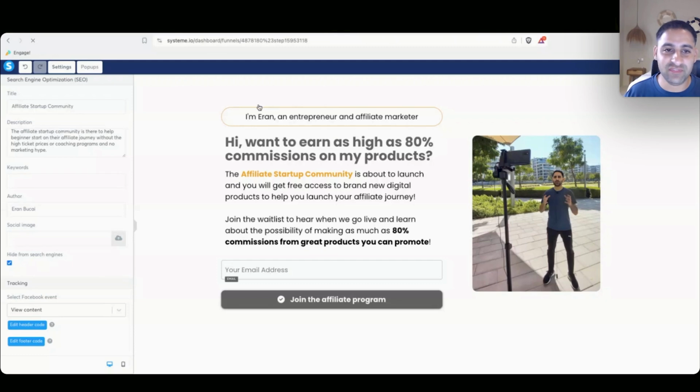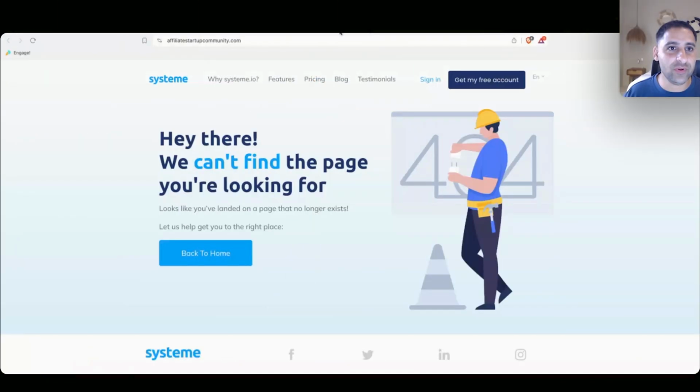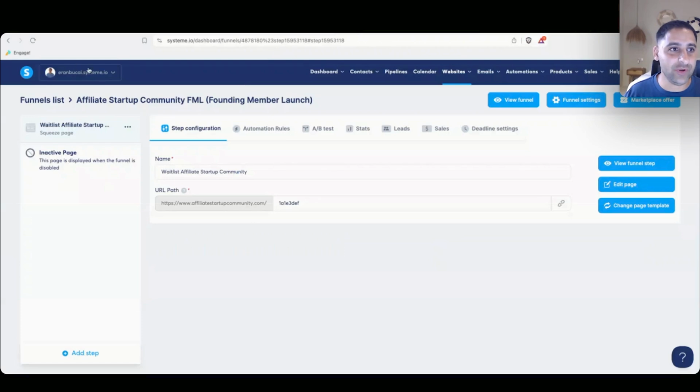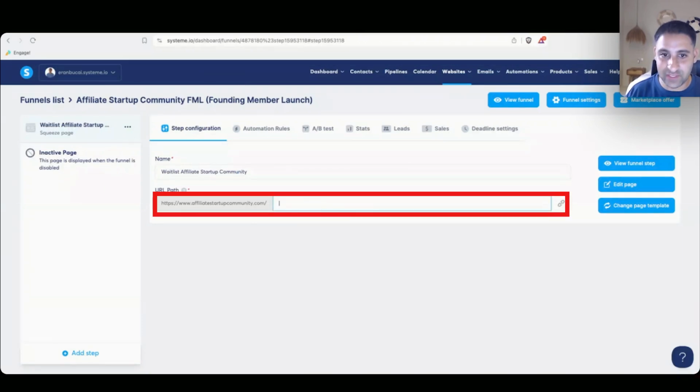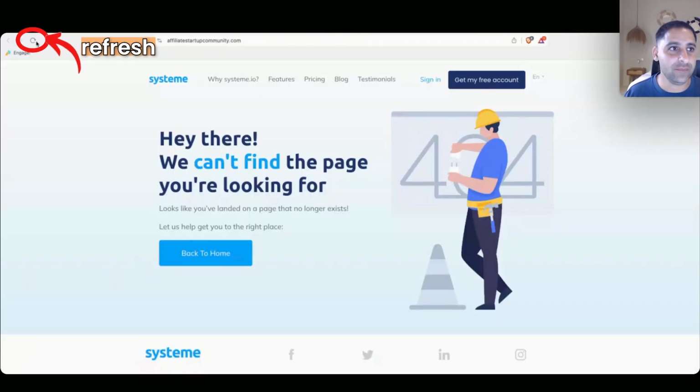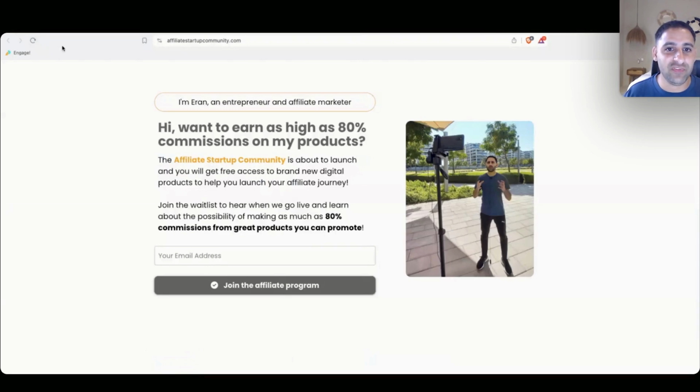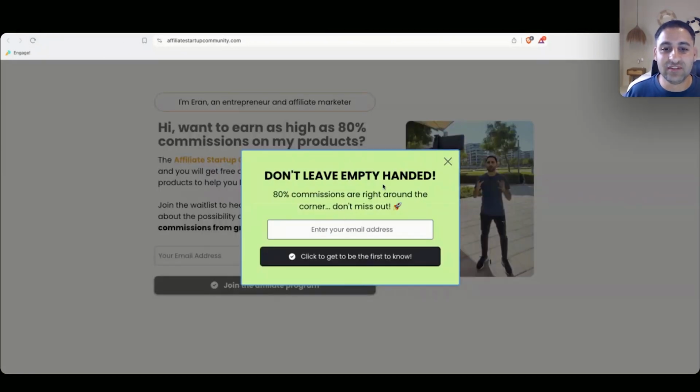Okay, save. Now, you will notice that the domain name right now has nothing in it. So in order to fix it, I'm going to delete this thing right here, refresh, click here, and click on refresh, and now here it is. And you can see that the pop-up comes up when I try to exit, so that's good.